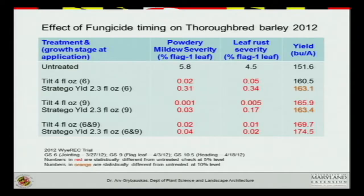We did not get a lot of disease development at the very end of the season onto the flag leaf, either because this combination of strategies worked very well, or we just didn't have favorable environmental conditions for it to move all the way up on the flag leaf. So we had a situation where we had the real potential for getting a response.